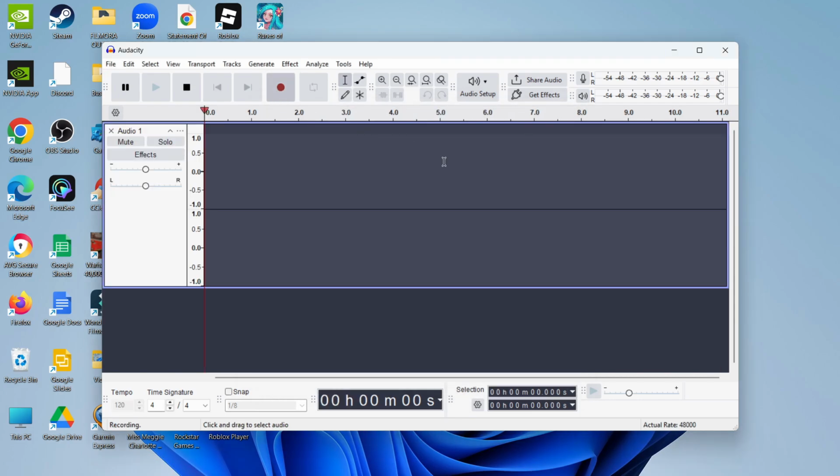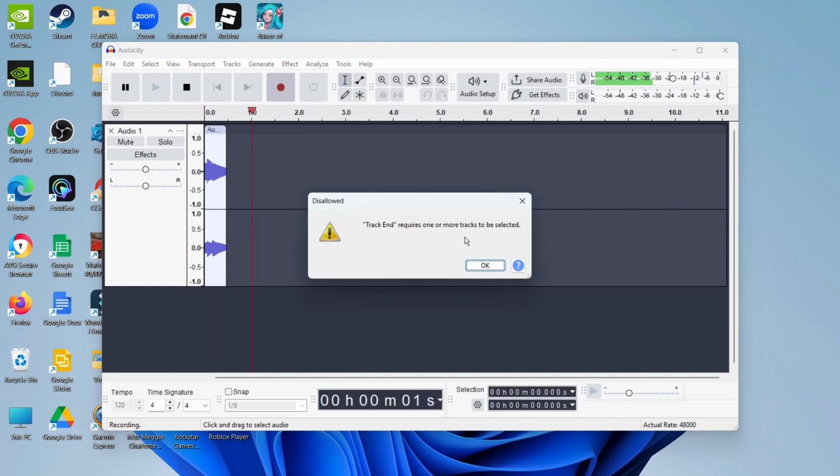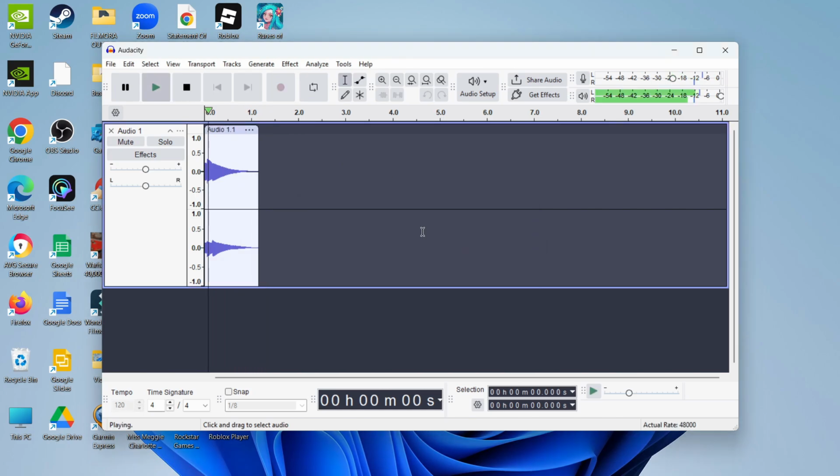And what it's going to do now when you start recording, as you can see, I'm speaking on my mic, but it's not actually going to pick up my voice. It's only going to pick up some computer audio. So when I start typing on my keyboard, as you can see, it's recording all this. So that is how to record computer audio with Audacity.